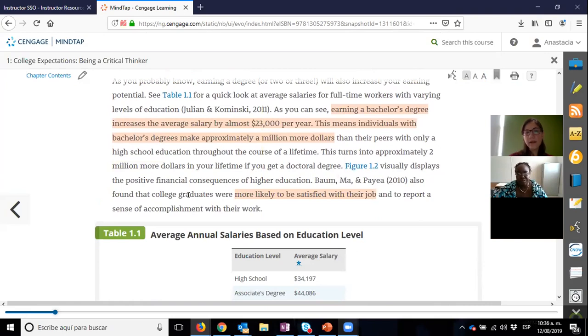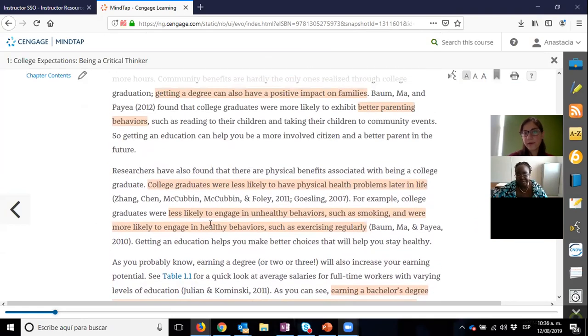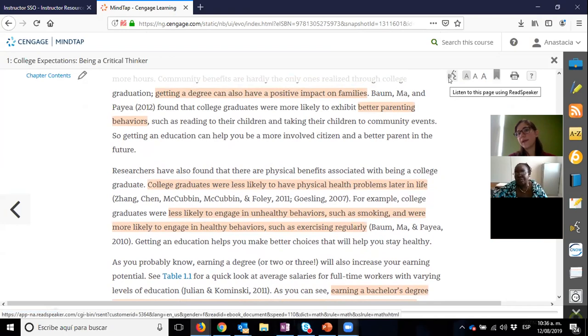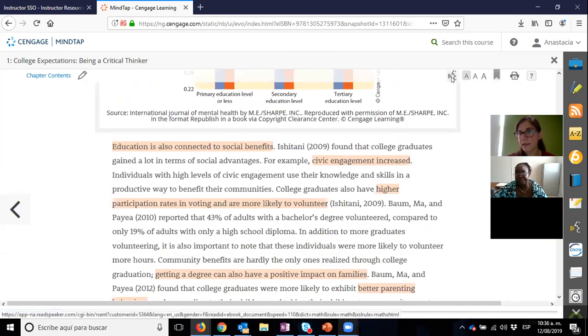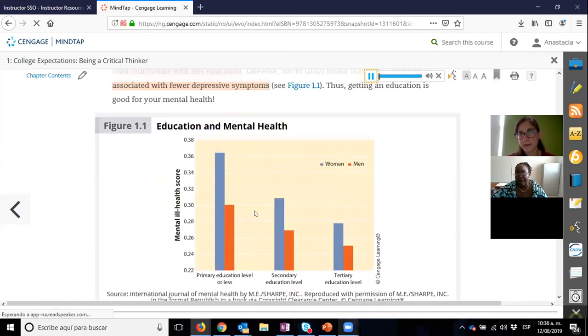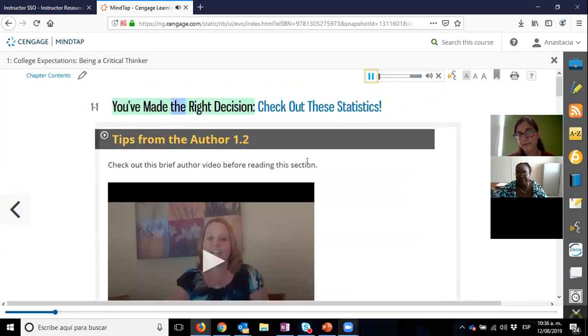Okay. You also have, for the book, an audio. So there's a read speaker for students that are maybe visually impaired, or simply if they're walking, or maybe driving or on a bus, they can also listen to the audio of the text of the book instead of reading it by clicking on this icon at the top. That's how we turn it on. And you'll be listening and seeing the highlighted words that are being read aloud.